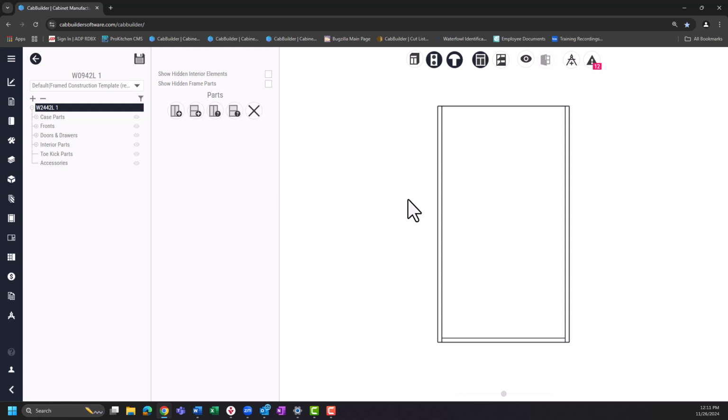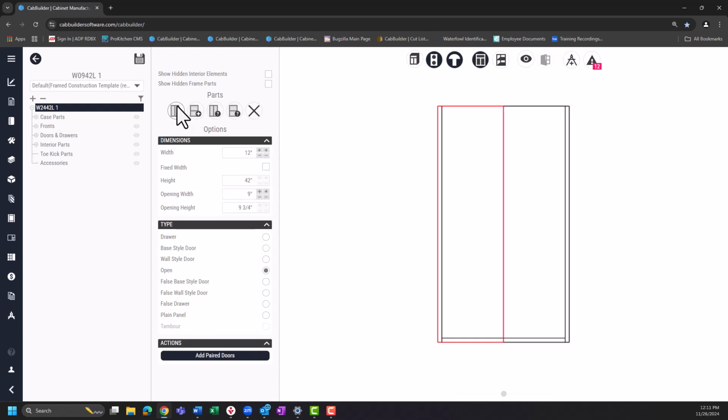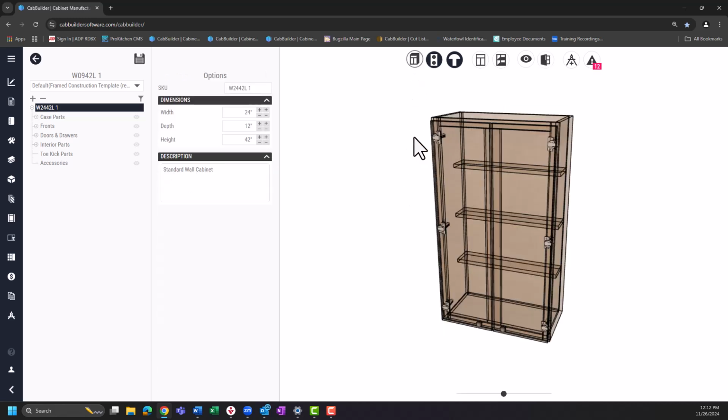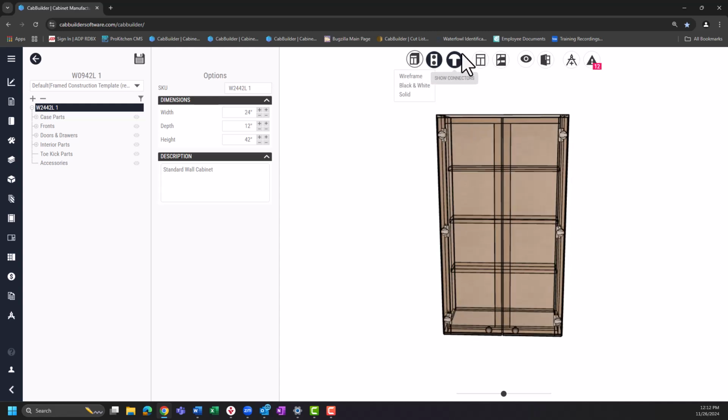And you can do this two different ways. The first way is we can click on this opening here. We can add a vertical, and then click each opening to assign what type it's going to be. So if we click this first opening, we can select wall style door, and then make sure the hinge is representing the right side. So this is going to be the left side, and this one is going to be a right side hinge. So now if we go back into our wireframe, you can see that that is now split into two doors.